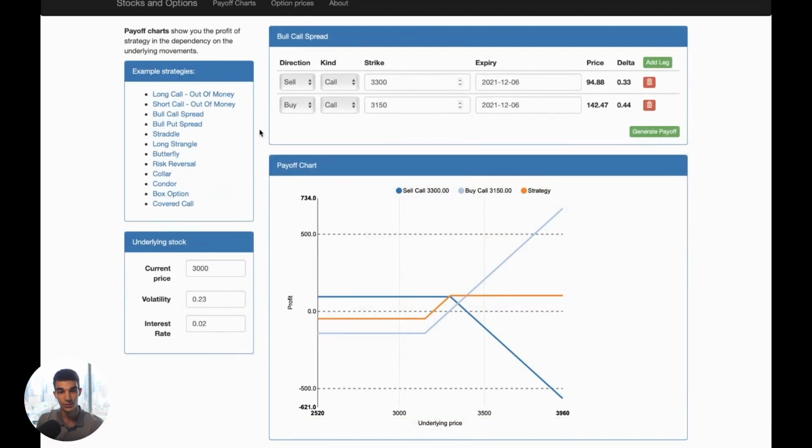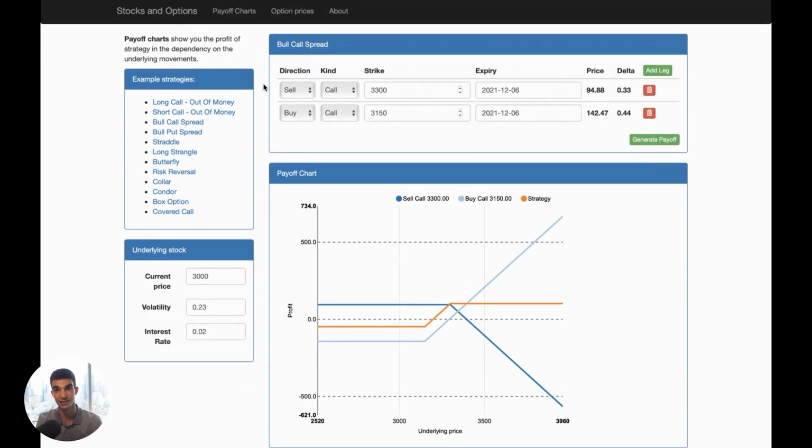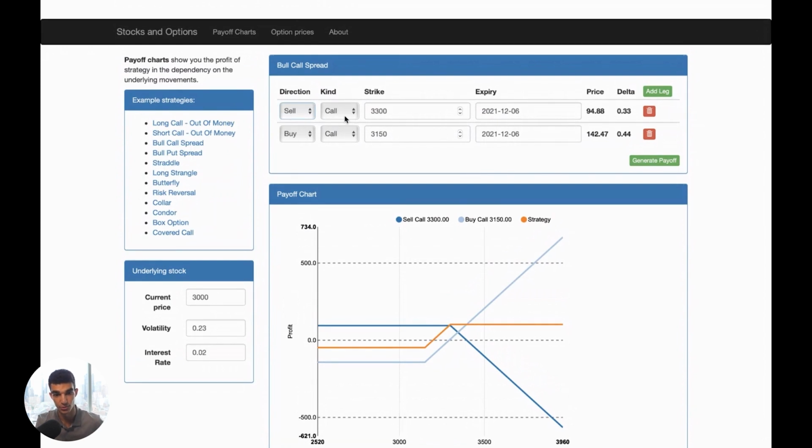So now we're going to use this charting tool to show you exactly how we are building these option strategies by combining call options together and the put options together. So recall the bull call spread, which is a bullish setup with a limited upside and limited downside, which is made by selling the high strike call option and buying the low strike call option. So here we are selling a call option with a high strike and we are buying a call option with a low strike. And for all these strategies I mentioned, we are always doing the same expiry date.